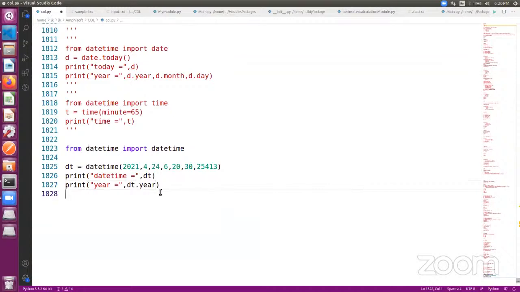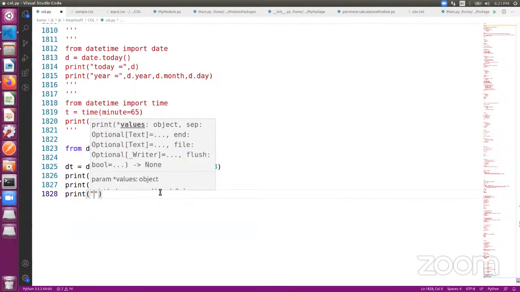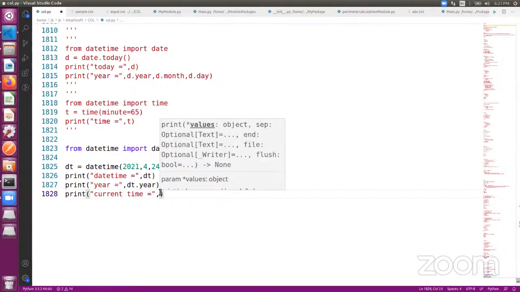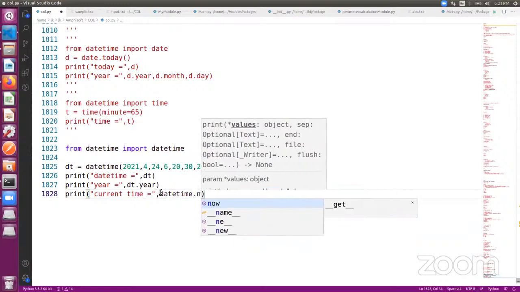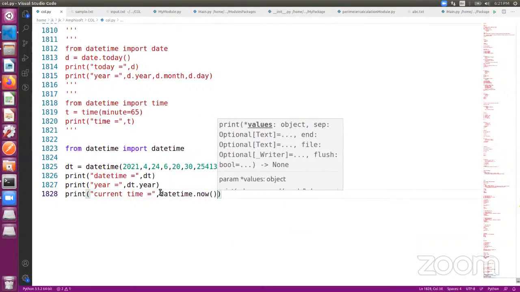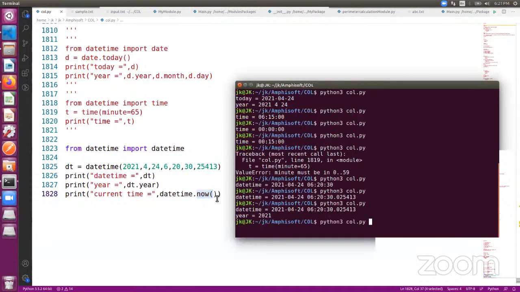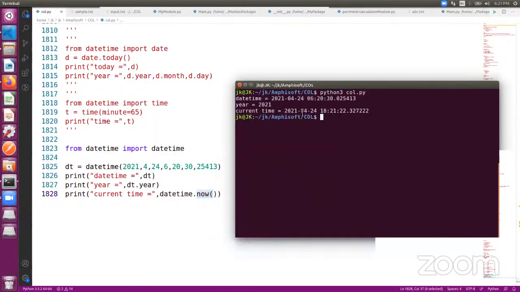So now if you want to find out the current time, just put print of datetime.now. So you have the function called now. This now is a function used to print the current date and time. So this is 24 hours format.